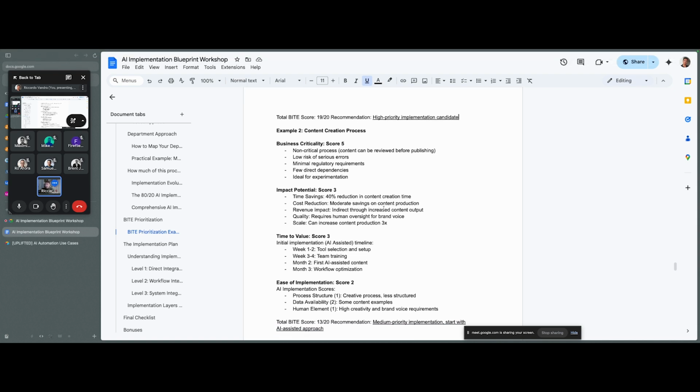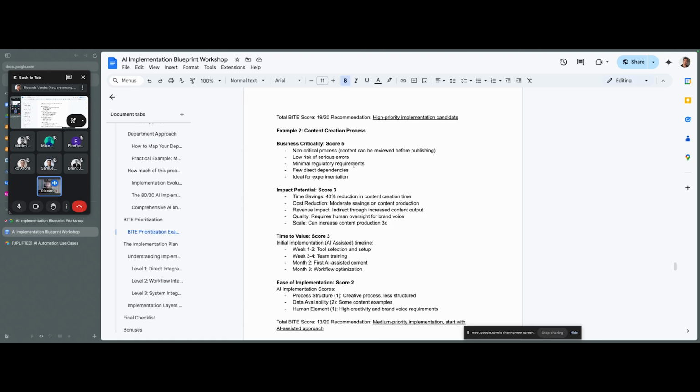The second example that I have over here is the content creation process. So again, in terms of business criticality, this would be either a 4 or a 5. Because this is not a critical process to the business, you can still review the content before it's sent out, and this is actually ideal when it comes to implementation. In terms of impact, it really depends on the business, and on how much of the team needs to create content.